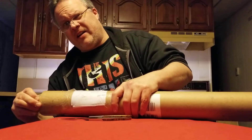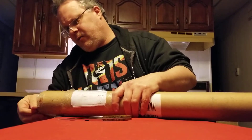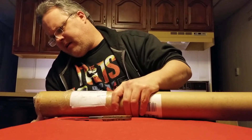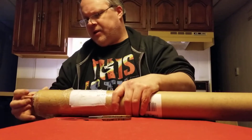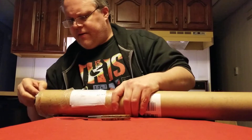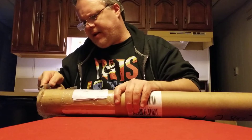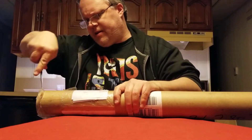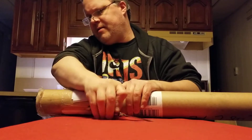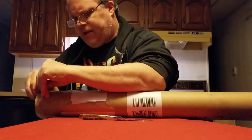To be perfectly honest, I just wanted the money back. But the seller said they'd send me a sheath or something for my blade, blah blah blah. So I acquiesced and agreed to let it ride. I had told them I wanted this by Friday, or the deal's off. It arrived today.